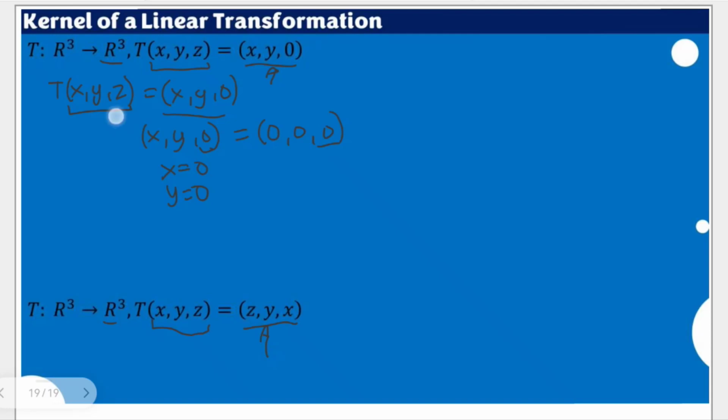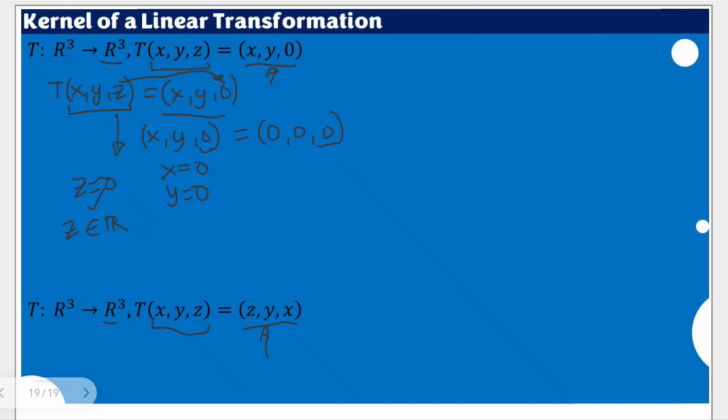However, we don't know what z is because our vector here should be in R3. We have x, y, and z. And we cannot simply say that z is equal to 0, because z here can take any value. When you talk about this linear transformation, no matter the value of z, the result will always be 0. Say for example, 1, 1, z, so 1, 1, 0, right? It will always be equal to that. So 0 is just one of the possibilities. In short, we can say that z is an element of the real numbers. Any real number could do here.